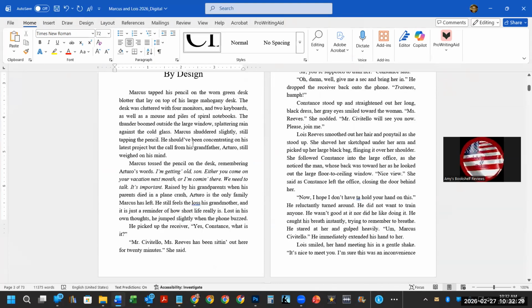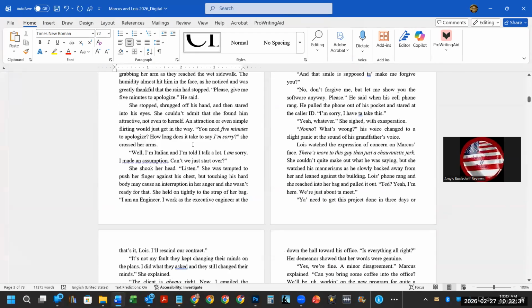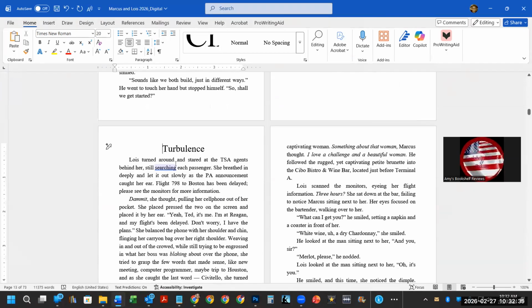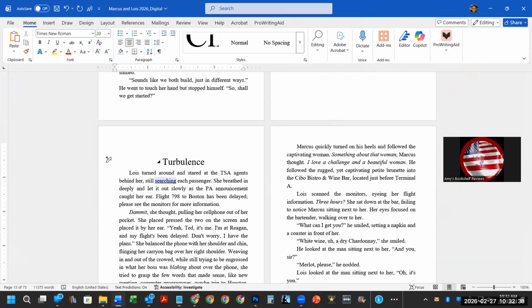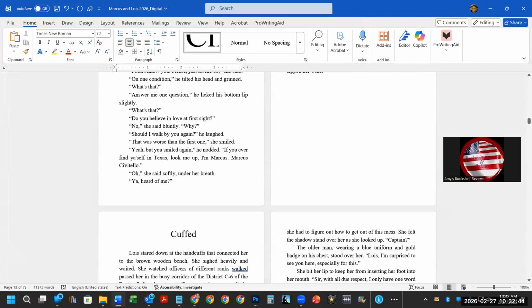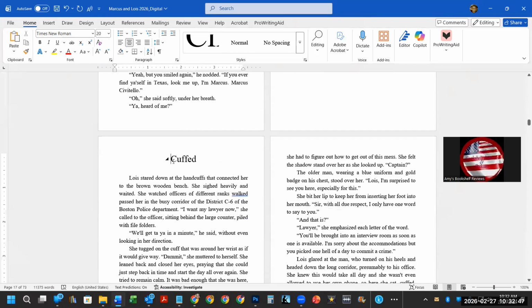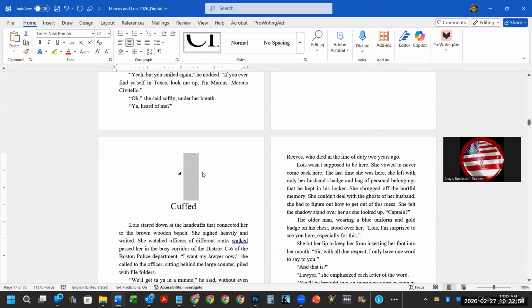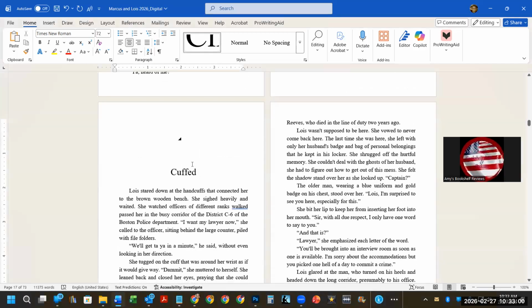So every time you come to a heading where you want there to be a space, like say for here, this is a new story, I enter down once, and then I click on the chapter heading. And even though it goes up to 72, you can actually type in and make it bigger if you wanted to see it, and you can make adjustments as necessary. So we come to the next one, and then we do that. And there we go. We have a big space.